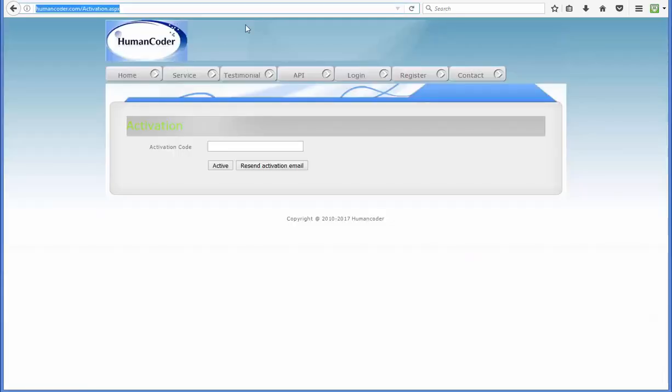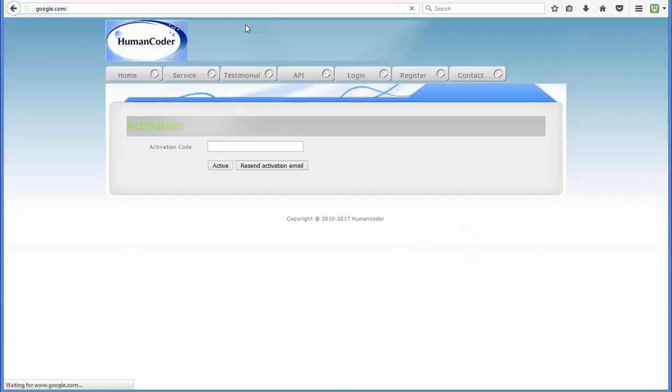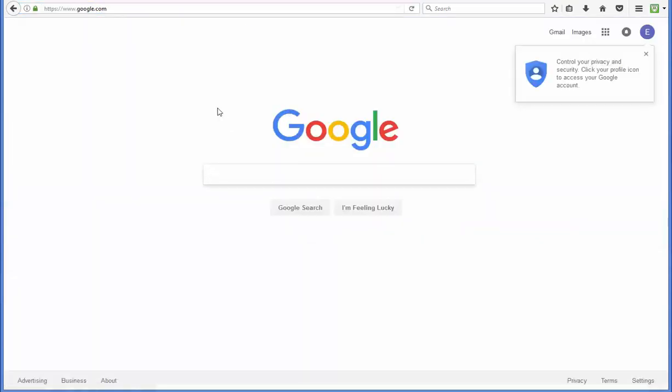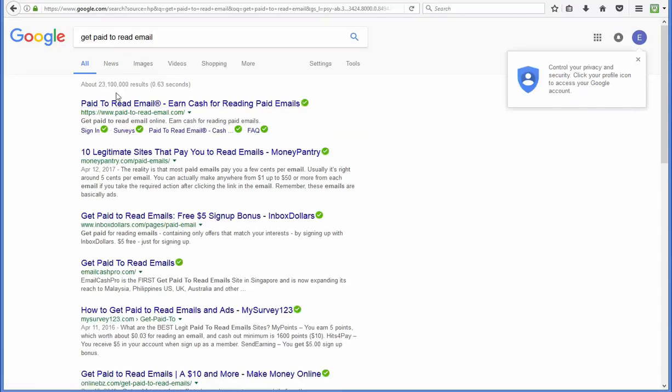So let's say, for example, if I go over to Google and search for, let's just say, get paid to read email. Okay, we got 23.1 million results. So there's plenty of results.